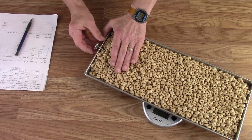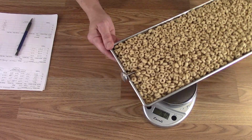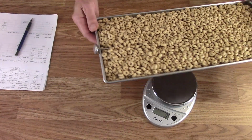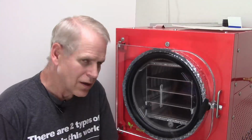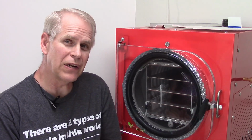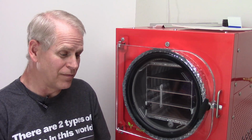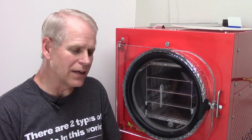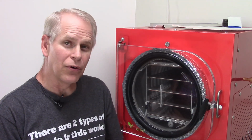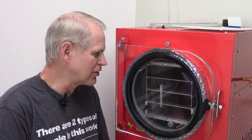1062. So I'll just tuck a thermometer in each one of them, and then we'll move them over to the freeze dryer. Again, totally unnecessary, but at least I can see what's happening in there. With these, I'm going to assume that they don't really need any freeze time because there's no liquid water in there. If any, there's very little water in there. I assume at the most it'll be kind of like the rice or the oatmeal, but because of the bag they were in, it might even be less.